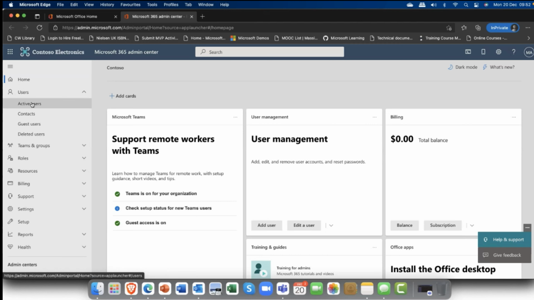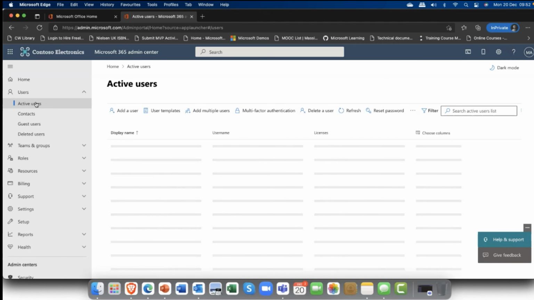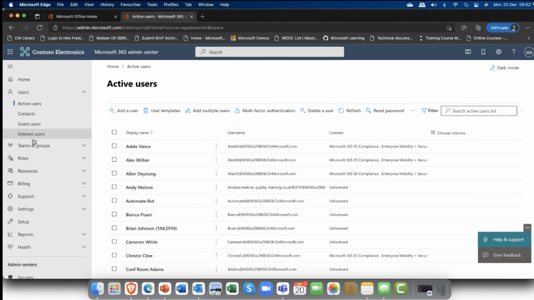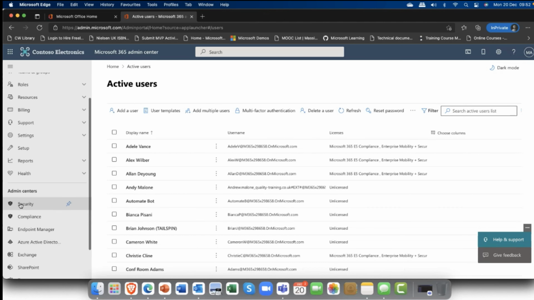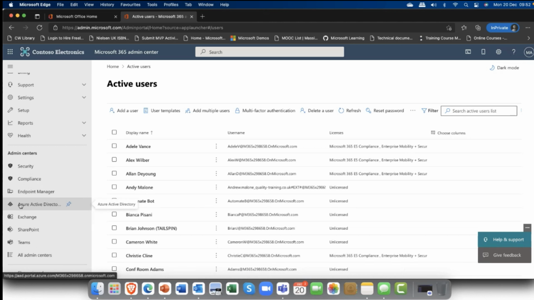So I can create my users, I can manage my users in here, I can manage my administrators, and I can also manage the different aspects of Microsoft 365 as well. So things like security and compliance and endpoint and Azure Active Directory, all of which I'm going to explain today for you. And then you've got the different applications, and these are the admin centers for things like Exchange and SharePoint and so on.